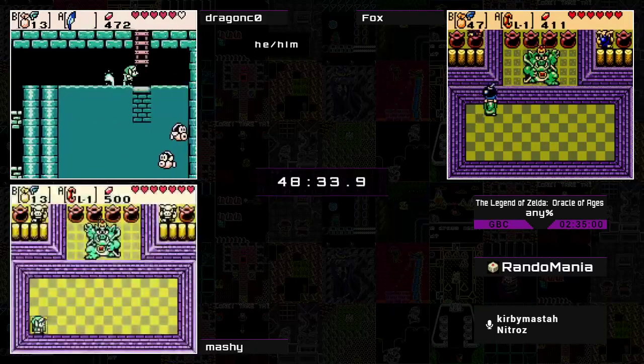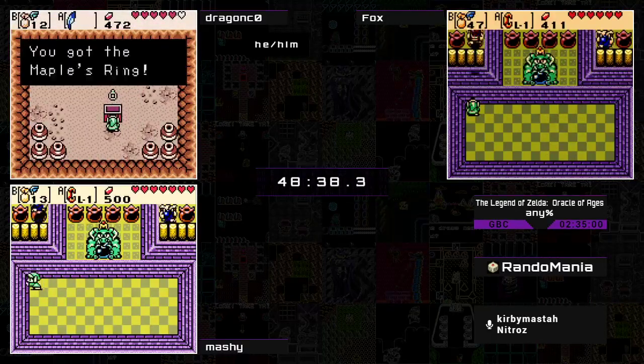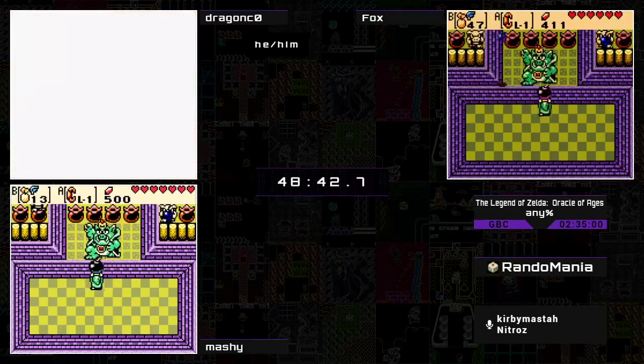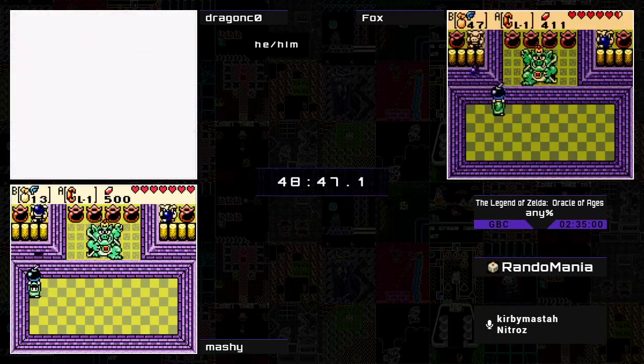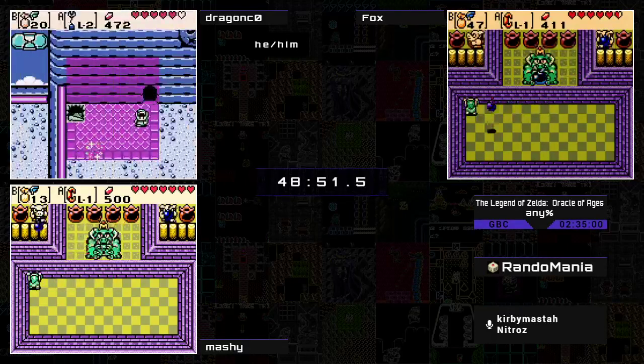Okay. Everyone's doing King Moblin right now. Yeah. Convenient. They're pretty close together. Dragon getting Maple String. I mean, potentially useful if he plans to manipulate a potion from Maple, but he has the Graveyard Key, so I see no reason for him to do that. That's true.